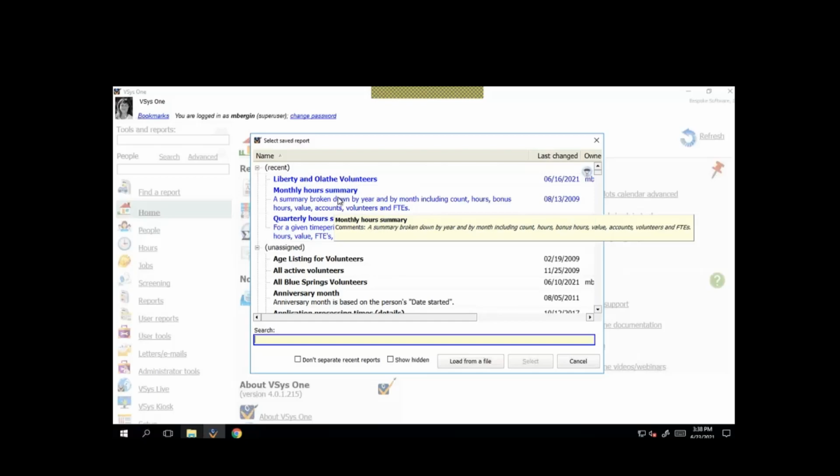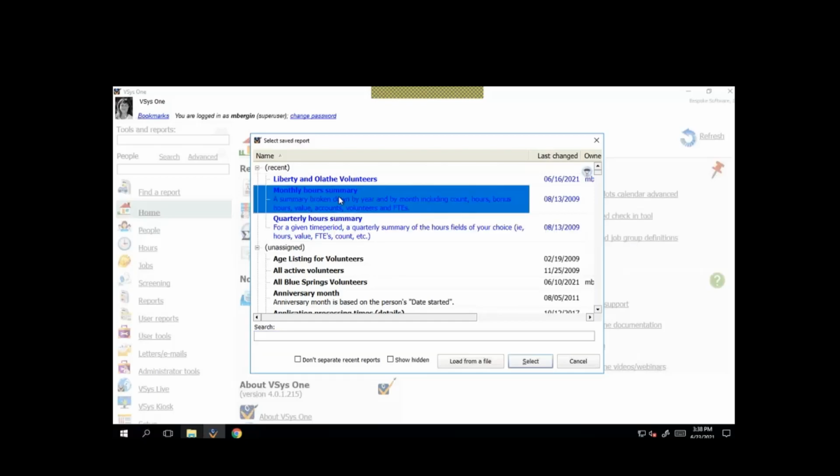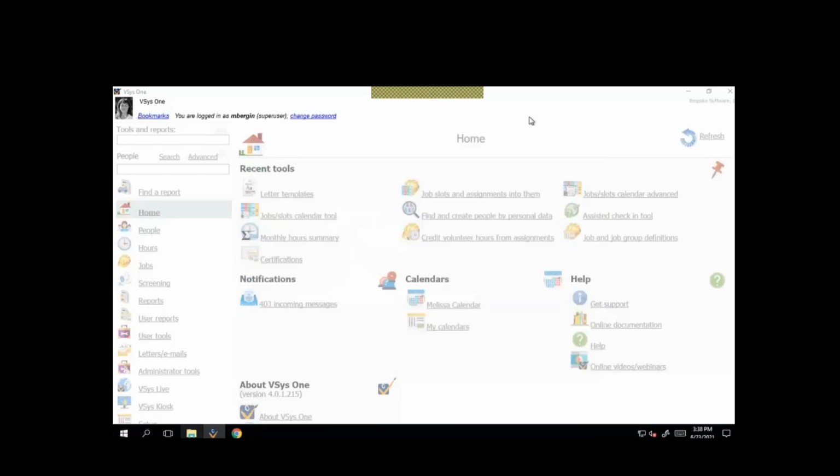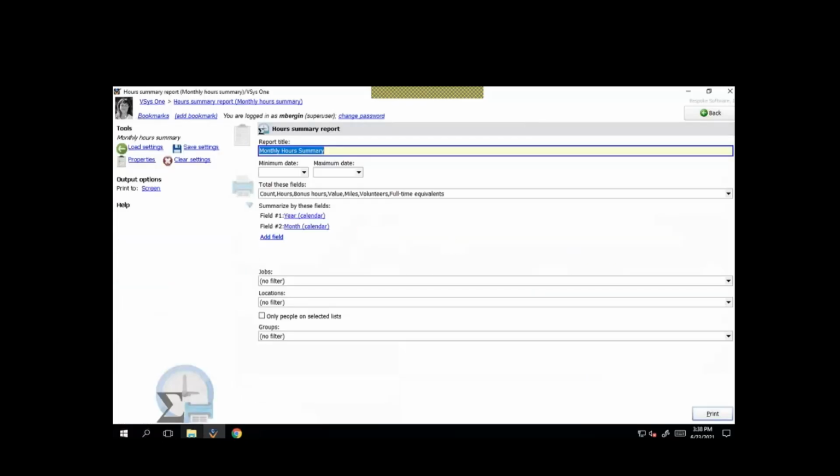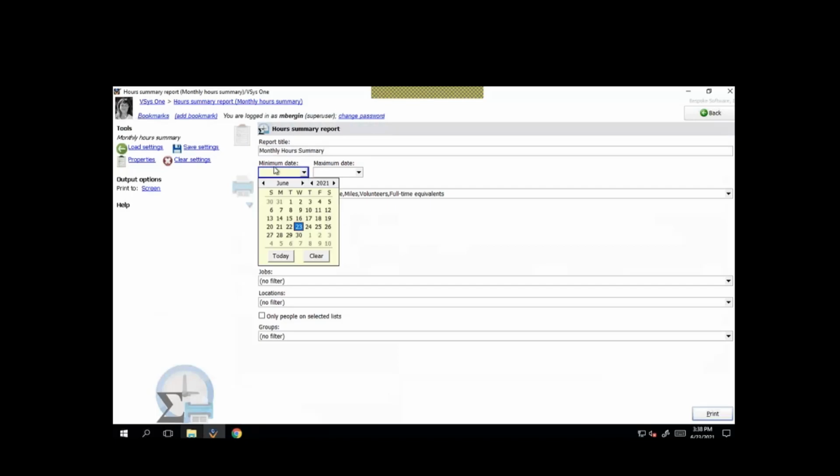So I'm going to go to monthly hour summary to show you this one. This is probably my number one go-to report. So I'm just going to click monthly hour summary, and I'm going to hit select. So I'm going to pick a time window on this. If I don't, it is going to go back to the beginning of time for my system, and you guys may be going for a cup of coffee before I get the report pulled up. So I'm just going to make this for so far this year. So basically first 6 months roughly. I'm not even going to touch anything else here.